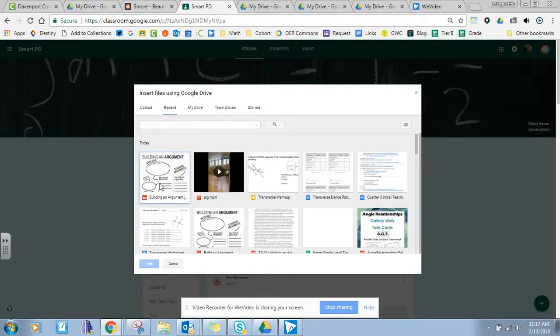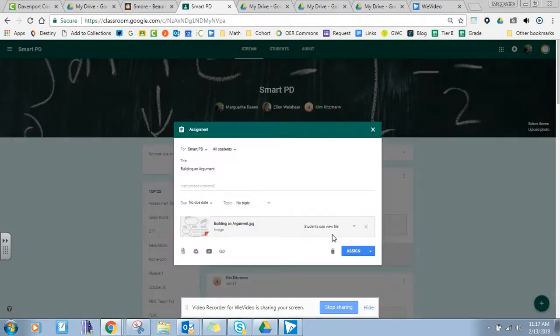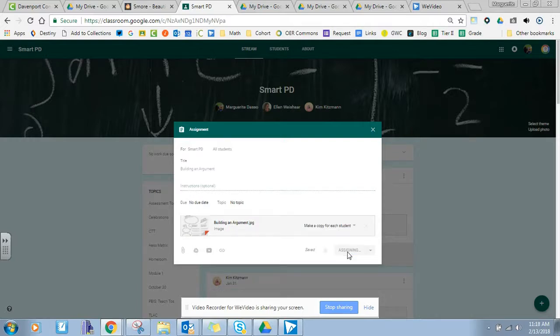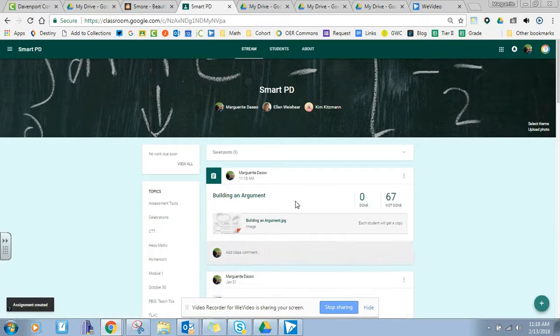By default, it brings up your recent things, so it should be the first thing that comes up. So then you're going to add, and just like everything else, you can just make a copy for each student. If you wanted to, you could put the topic that it was for, or the instructions, and then push assign. Okay, so that's step one.